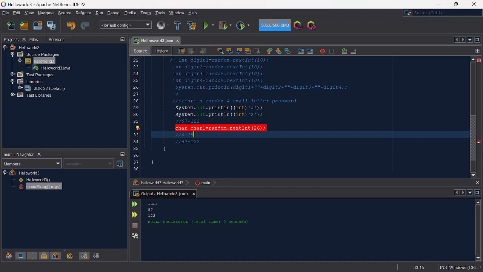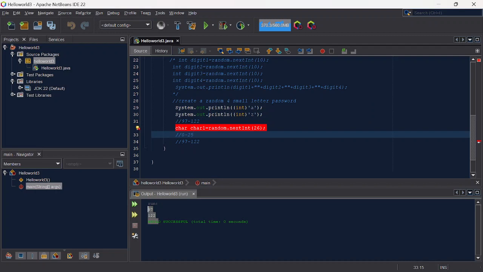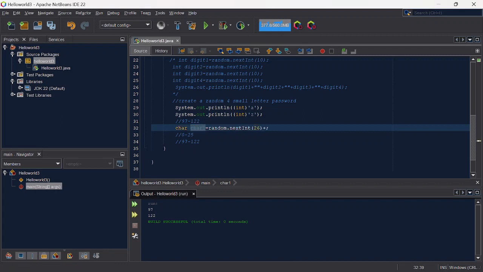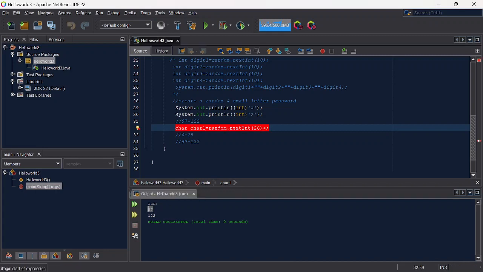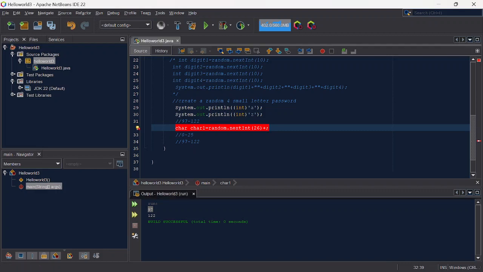Another way to think about it is that the value you pass here is how many numbers you can generate from the range. So in these alphabets, there are 26 letters, so you can generate 26, and then you add the number that it starts with. So it's 97, so you just add 97 and then explicitly change it to char, and that is all.